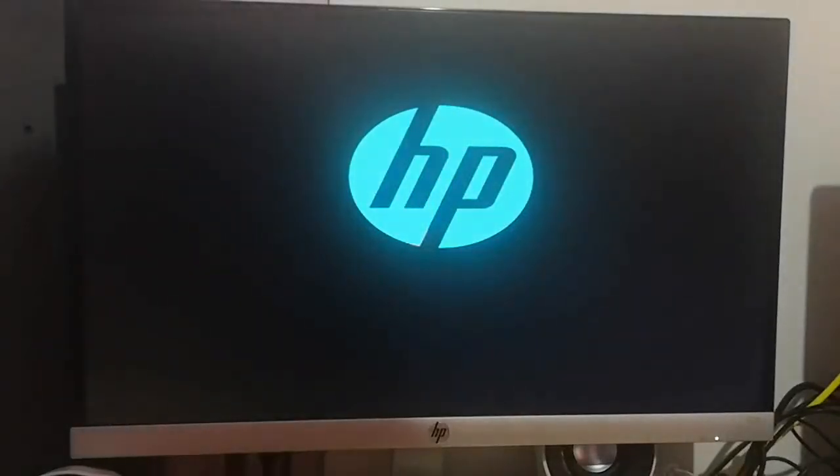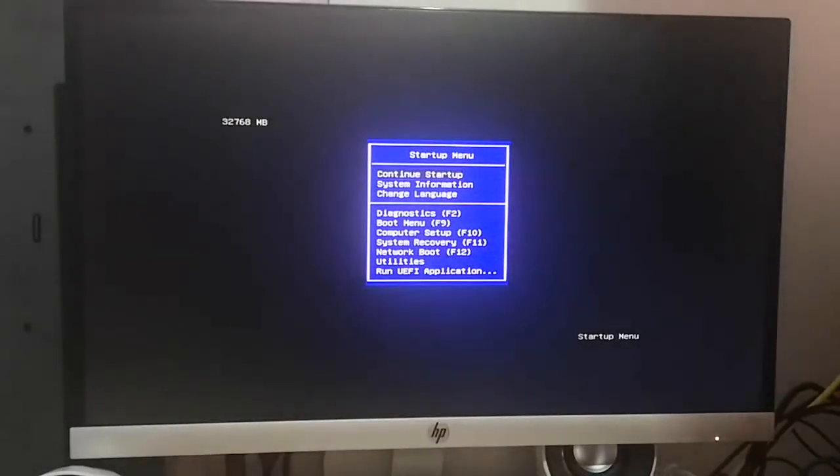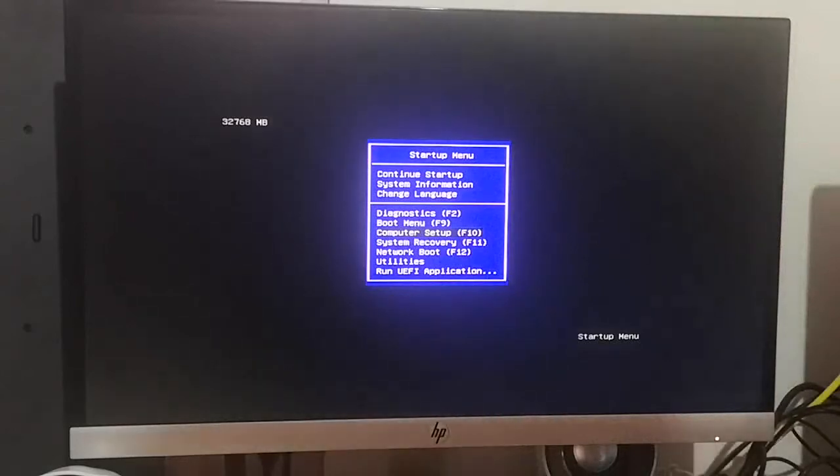I'm pressing the escape button to go to the CMOS setup. You need to continue pressing the escape button to see the CMOS setup. So we need to select here Computer Setup, F10 button.